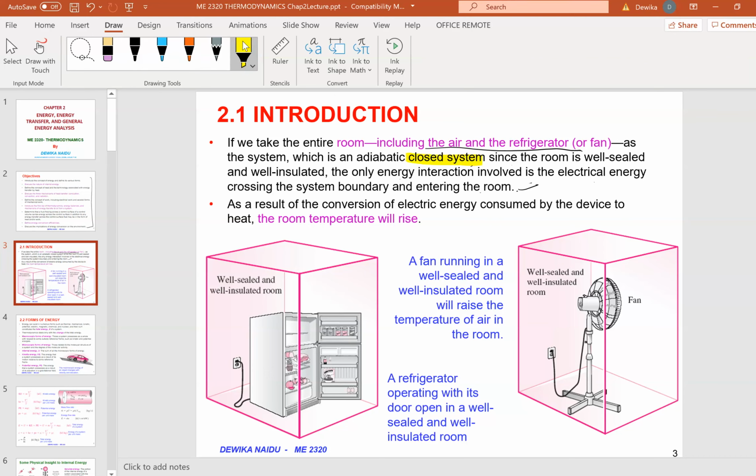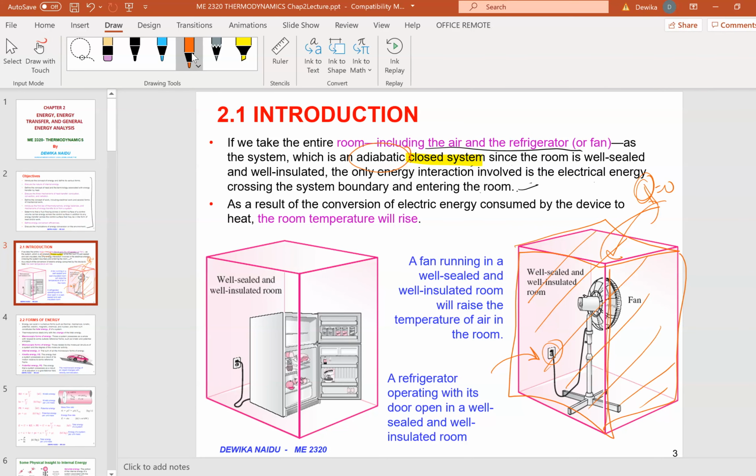concepts like closed system. So what is a closed system? A closed system is actually something like this. It's all totally closed. No mass can go in, no mass can come out, only energy can transfer in and out. So if you read this sentence, the only energy that goes in is the electrical energy. And adiabatic, what does it mean? Adiabatic means there is no heat transfer, no Q in, no Q out. That is an adiabatic process. So the heat is actually sealed inside.